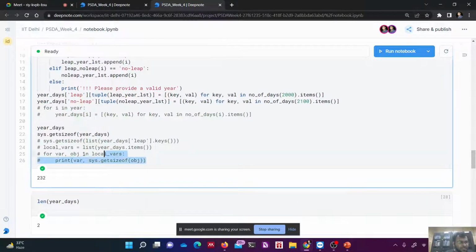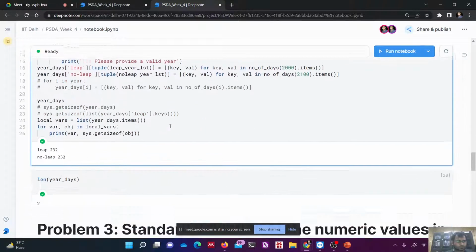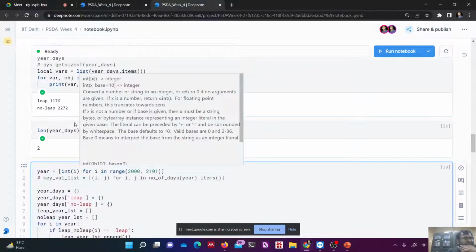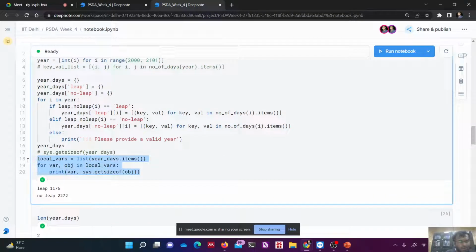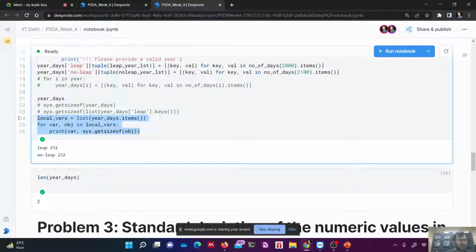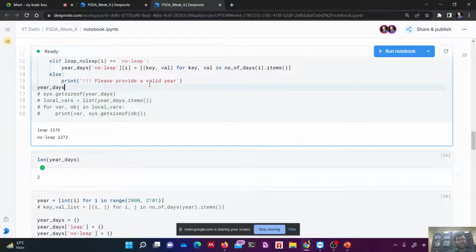But if we check the same here, it's quite lesser. So what I would suggest is, you need not be worried about all these inbuilt functions, but you need to be careful while you are defining your functions. If we further iterate over, we can see the size it may take. If we add the sizes at all the nested levels, we'll get the total size.